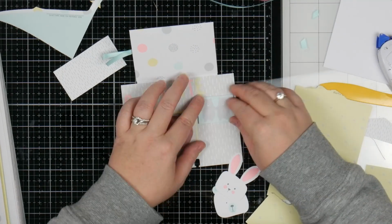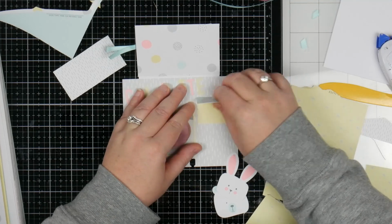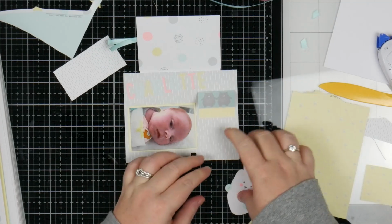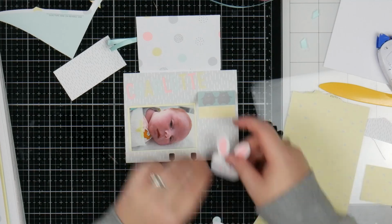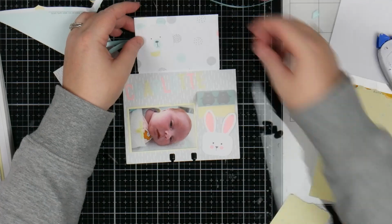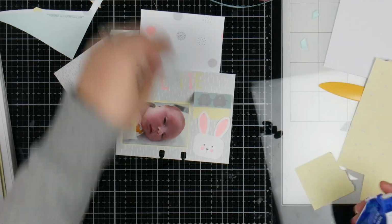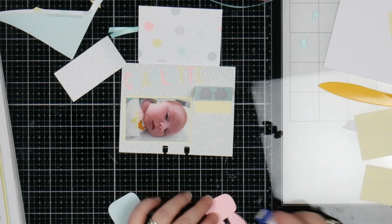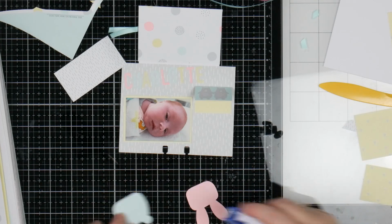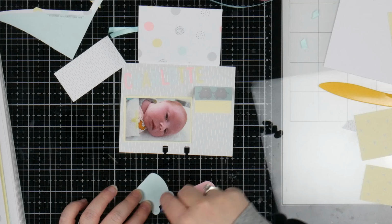Across, so it's going to sit right under the E, so it's not straight. That way I've got a bit more room for the bunny. His ears will still go behind that, but not quite so much. And I'm going to put the bear up underneath here. Neither of them are going to have a background on them though. I'll be good this time. I won't mount this on a bit of yellow because it would take me forever to fussy cut it out.